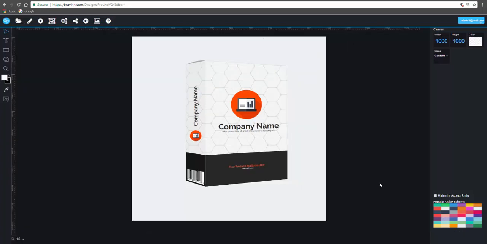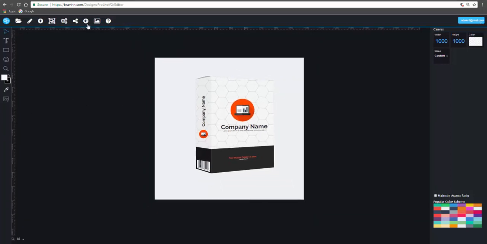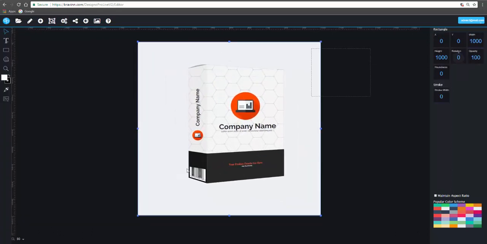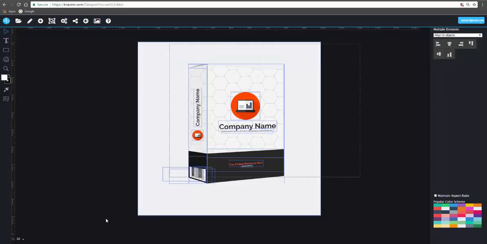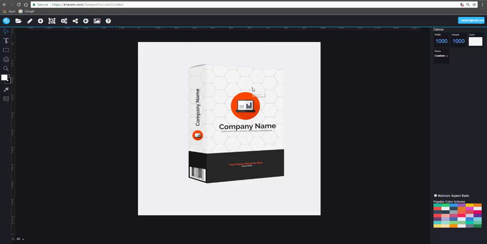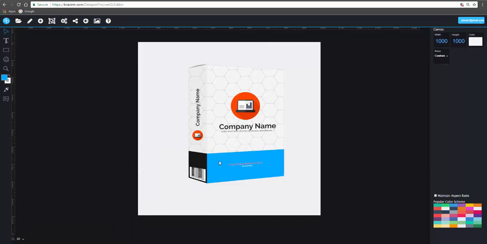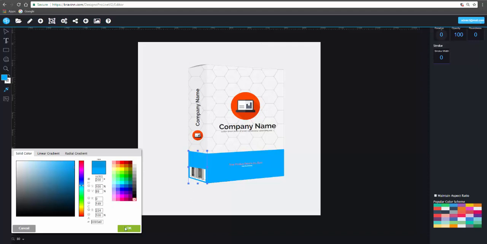Okay, now let's explore more of the Designer Pro V2 editor. You can see that there are improvements, like this ruler right here that moves with the canvas so that people can scale their content better. This was really asked for a lot by our customers. And now let's go ahead and edit some of this 3D design. Let's say I want it to be blue. I want this to be blue but in a darker shade.